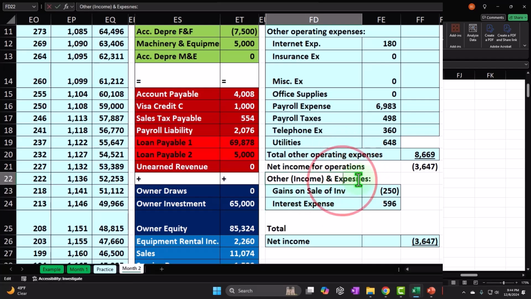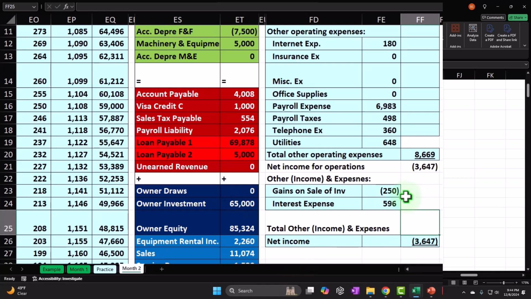I'll copy this. Other income and expenses. Something like that, because these are things that we are financing charges, and they're charges on the gain of the sale of investment, things that don't happen all the time. In other words, we don't expect them to repeat possibly in the same way next year, or they're not part of the normal operations. Therefore, we're going to put them on the bottom down here, equals the sum of these two. And so there is that.